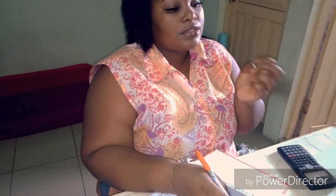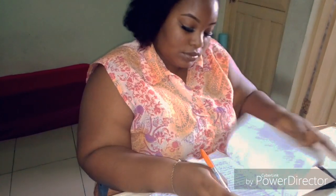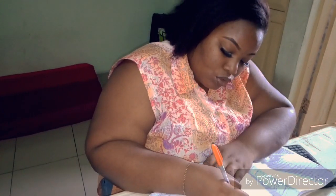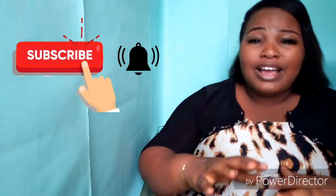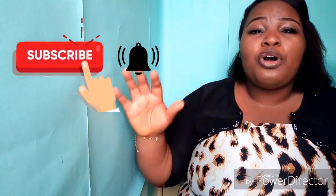And also while reading, I want you to take notes. While taking down those notes, I want you to also recite them out loud as you write. Reading your notes out loud as you rewrite them helps you retain information effectively. Remember, the key thing here is we want to study effectively and retain all the information we need so we can pass our exams. So these are things that will help you to retain more of what you've read.